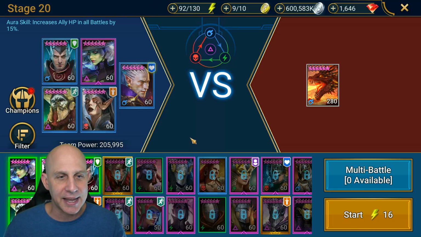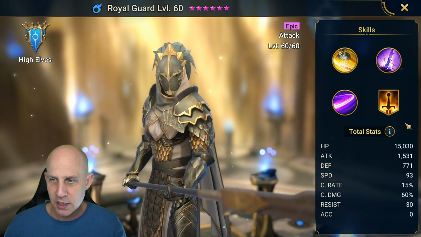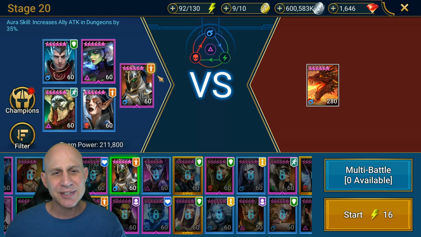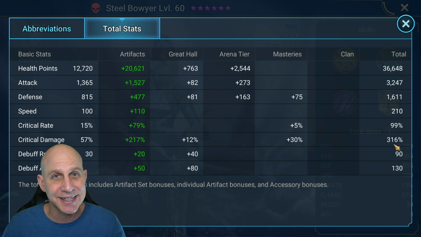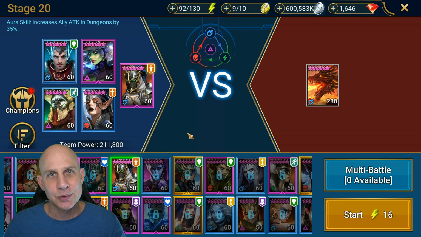All right, we're going to go ahead and edit the team. We're going to throw in a Royal Guard here. Let's see what this Royal Guard is running. We'll look at his numbers at 239. Let's see if we can get a higher one. 239. Actually, 239 is fine. We'll go with 239 and then we'll look at hers. Let's look at her. She's at 3,200 and then she's got 316 critical damage. 316. He's at 239. 239 critical damage.